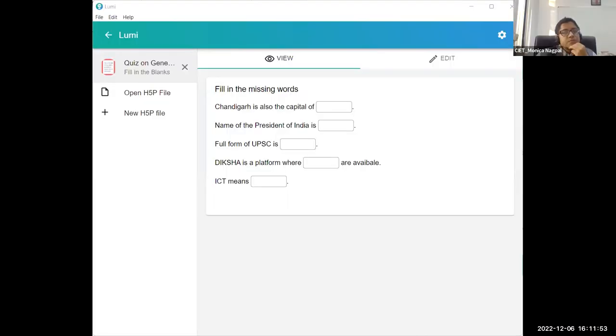One of the participants is raising a hand, Dr. Raj Kiran. Do you want to say something? Okay, just a second, sir. Now you can unmute yourself. Yes, sir. I tried creating one content in Lumi. Can I show you very quickly? Yes, please. I'm sharing my screen. The host had disabled participants' sharing; I have just now enabled it. Are you able to share your screen? I'm trying. Yes, can you see my board? Yes, yes.